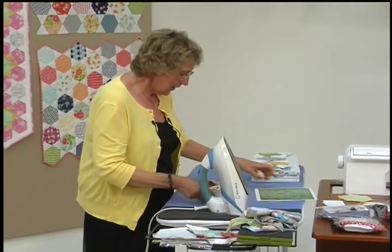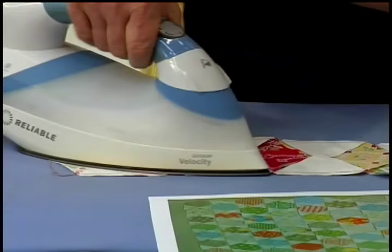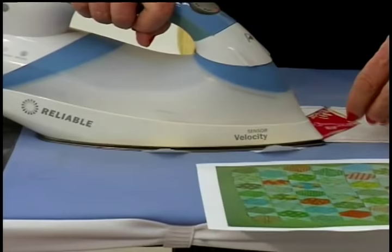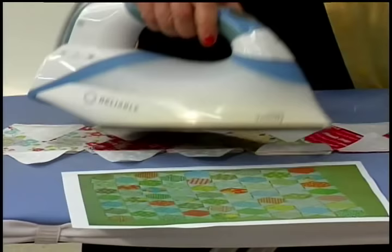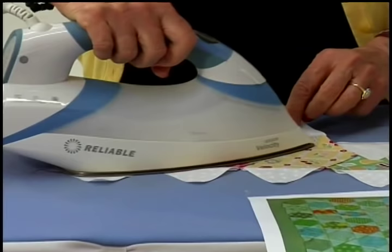Okay. So it's really cool if you don't get this a mess when you work like this. You know how you can lift it up and it's all twangled and all twisted. At that point, you really have to cut it apart and do one separately. But if you can keep it all lined up like this, just set the seam and go down and open them up. I just now turned on the steam. We're going to get steam on one side, and then just go down and go to the other side. Good.